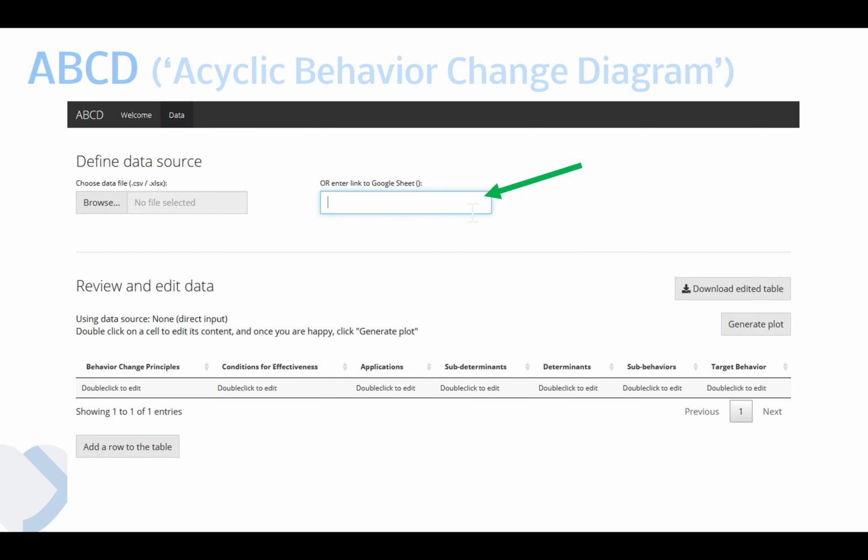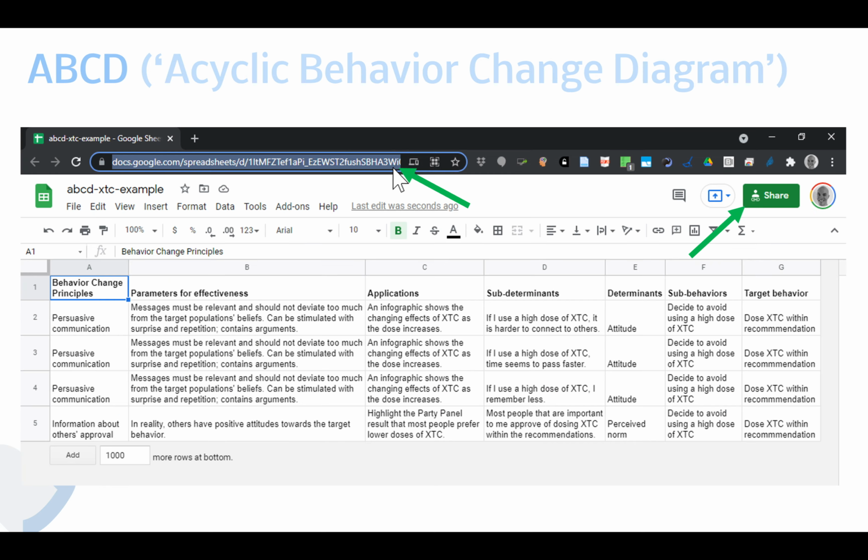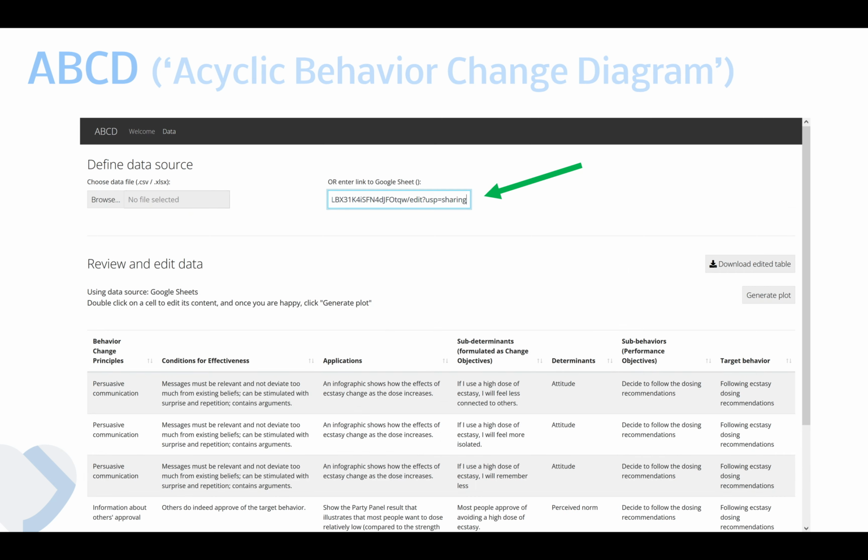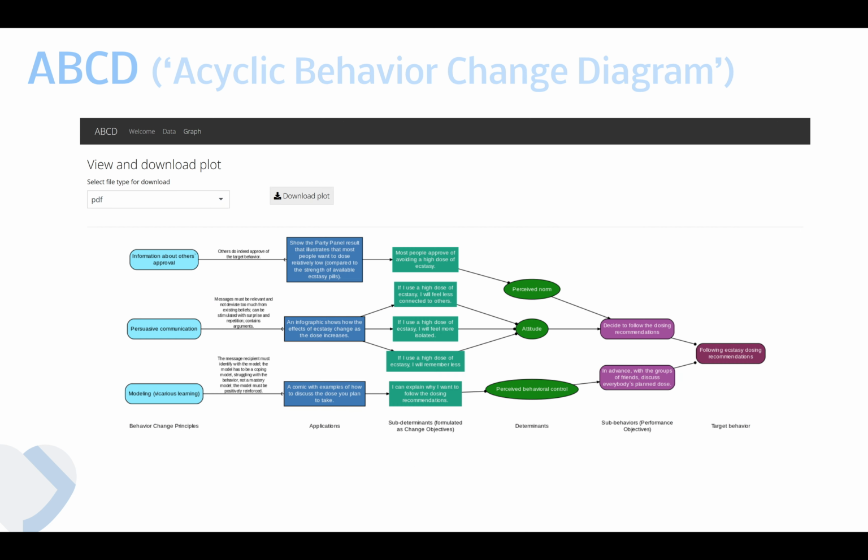And then it's easiest usually to create a Google Sheet, because then you can just collaborate easily with others. And then you can copy-paste the link there. You can also use a spreadsheet, and then you can upload it on the left there. If you use a Google Sheet, you can just copy-paste the link from the address bar. But you have to make sure, using the share button, that it's actually accessible to others, that it can be viewed publicly. Well, then you paste it there, then it will load it. You see it here at the bottom. If you click Generate Plot, it will, unsurprisingly, generate the plot. And then you can download it.